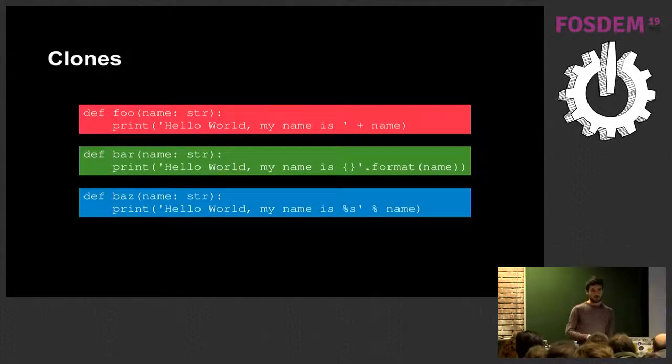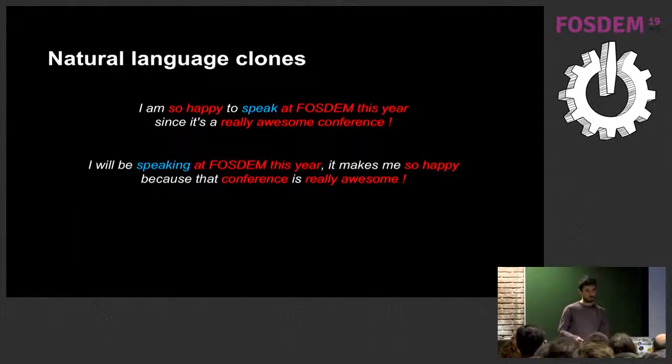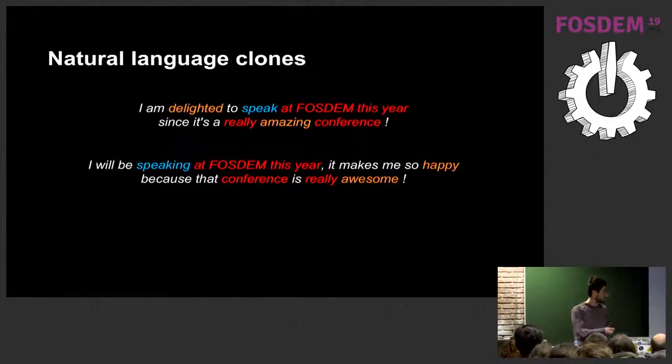So first off, what are code clones? Code clones at a high level are snippets that show little to no differences. In natural language, usually we can say whether two or more sentences are similar just by looking at syntactical features. Here I highlighted, for example, exactly similar words. And even if we try to make this problem a bit harder, for instance by using synonyms, today in NLP, natural language processing, we're able to vectorize tokens in spaces which will yield similar vectors for words that have similar meaning.